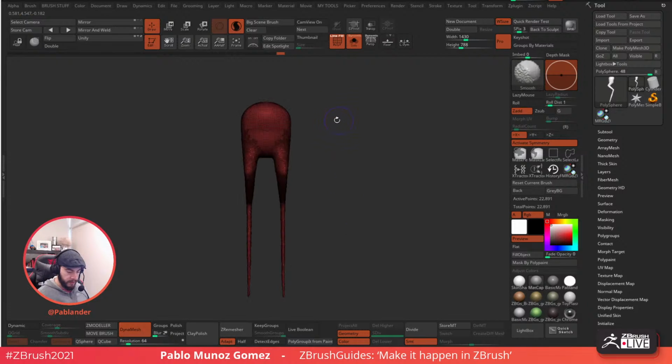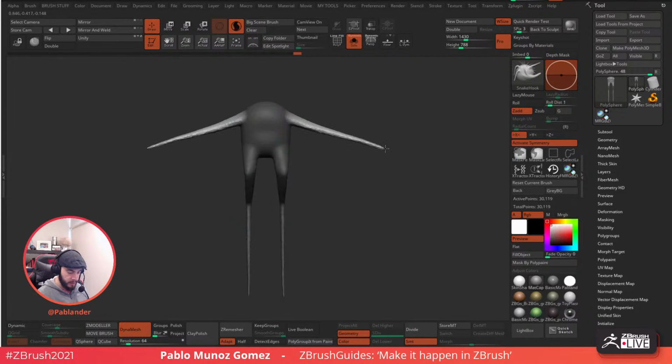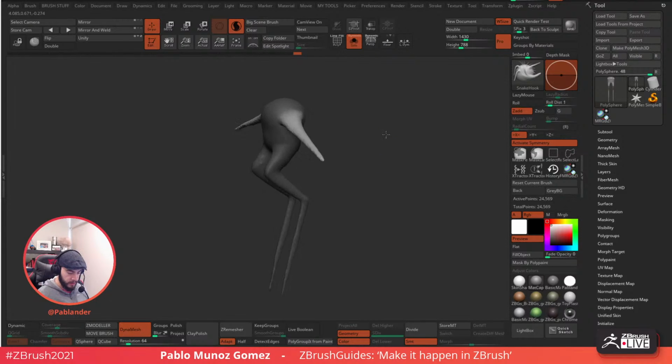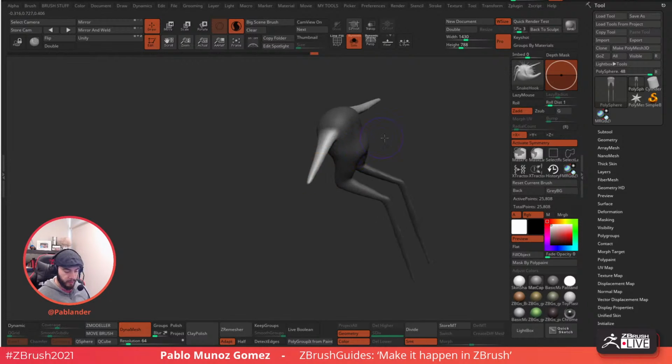Let's go ahead and do the same thing for the arms, what would potentially be the arms. And that area that I just erased is basically holding the shift key and smoothing. You're pressing hard to smooth that area.